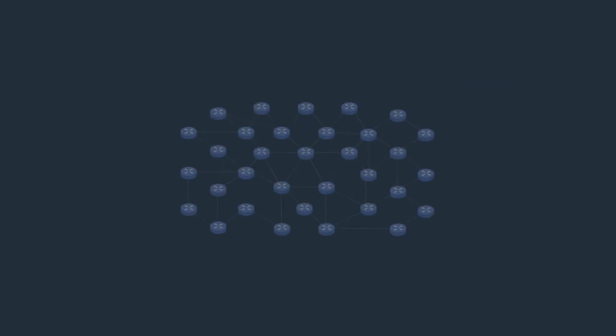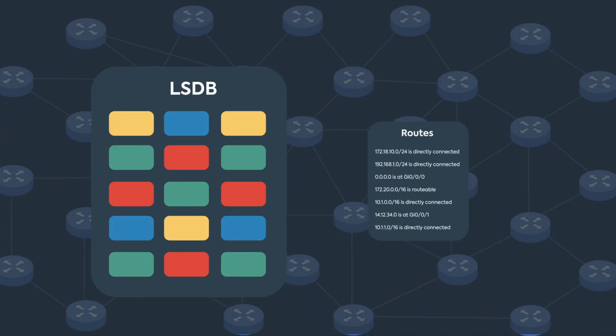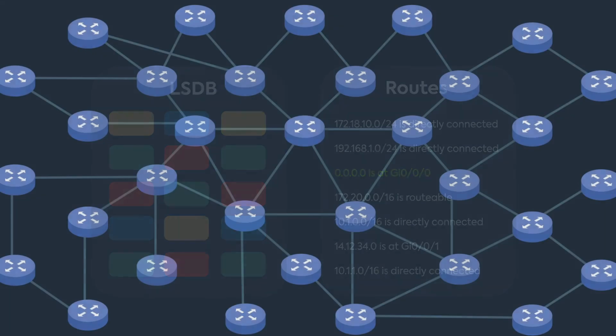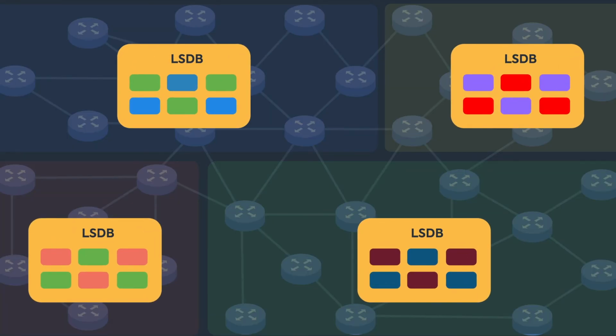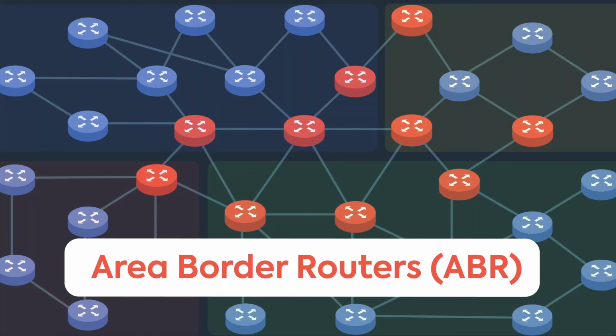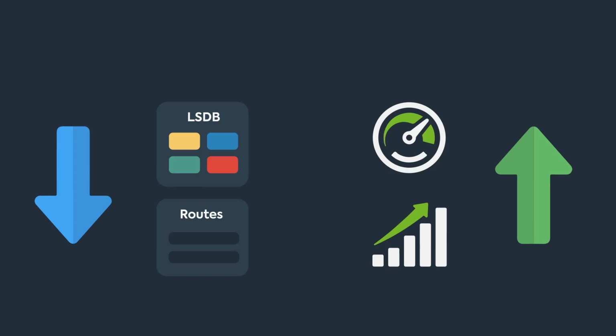For management, in a very large network, the LSDB of each router could have thousands of items with even more routes, and finding a specific route in a huge list takes time, which makes it slow. To solve this, the network can be broken down into multiple areas. The routers within an area maintain a database of only that area, and the inter-area routing is managed by the area border routers. This reduces the LSDB and routes, and increases the network performance and scalability.